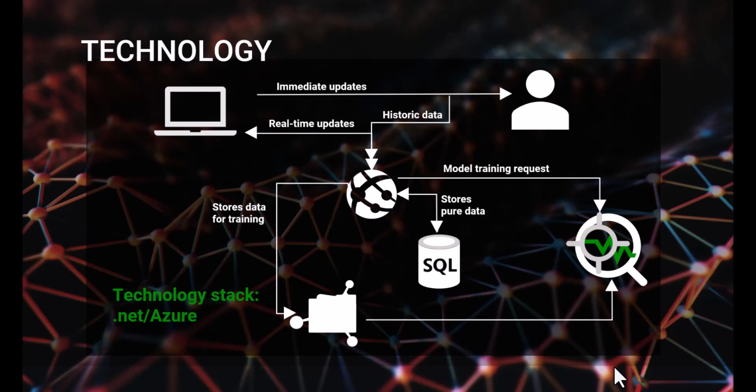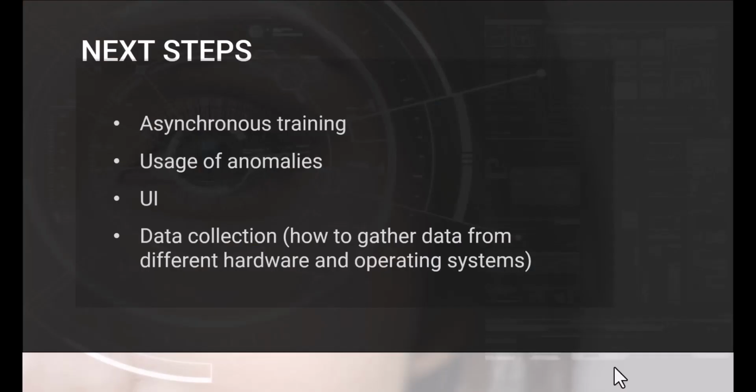We train models based on some data, and then that data is used in the last n entries to detect anomalies. The future would be to implement this training automatically because currently it's manual, and implementing a user interface so that users could interact with it in an easier way. Plus, we also didn't manage to implement any data collection solution just yet.